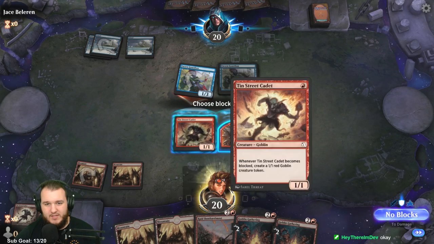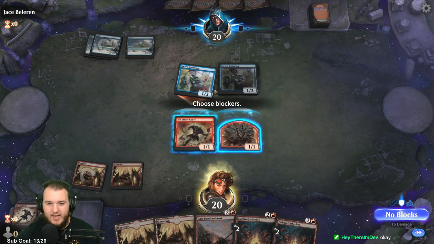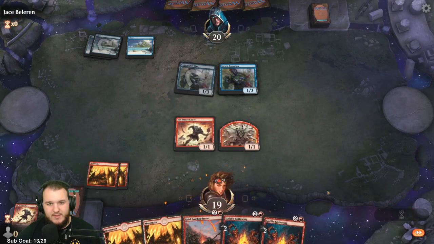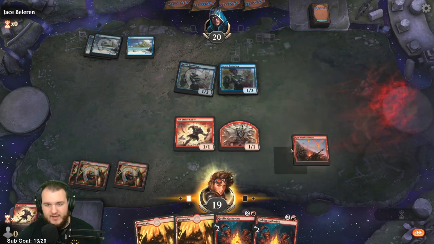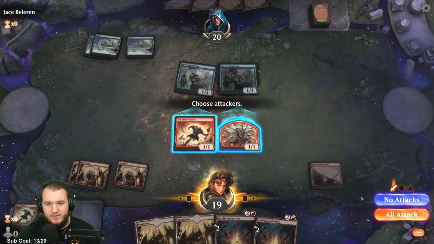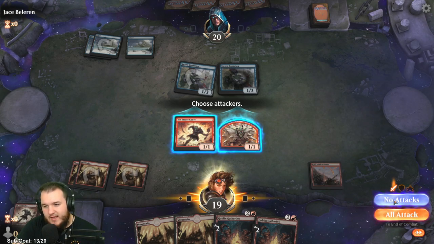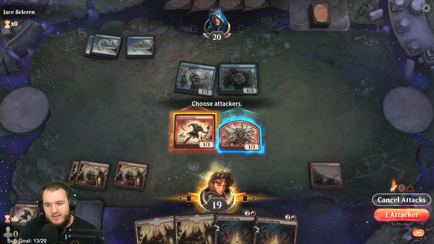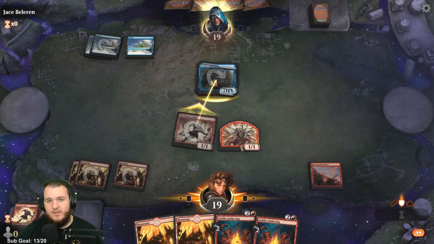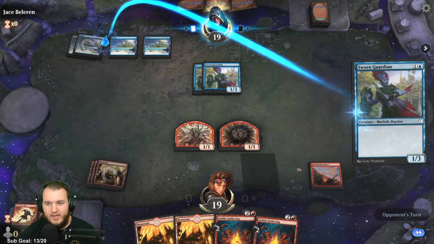So I'm confused what I should do in this case. Like, choose blockers? Okay, well, they're just gonna die. I'd rather take 1 damage and maintain my forces. So now we'll play this. And choose attackers. They'll just die. Well, I can have this one attack. Becomes blocked, create a 1/1. Yeah, I can choose this one to attack. And then I'll create that. Sure, I guess. I don't know if that was the right move or not.